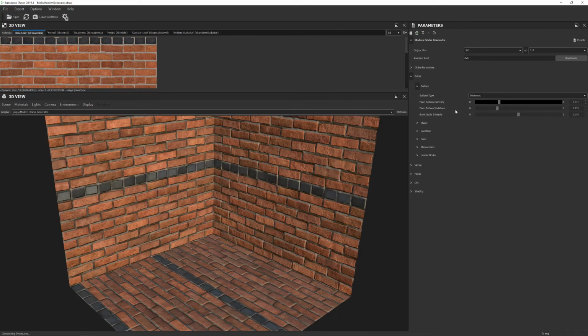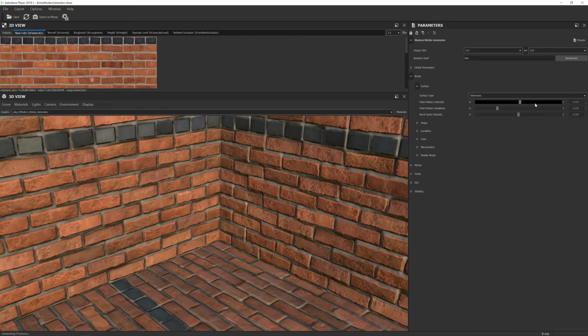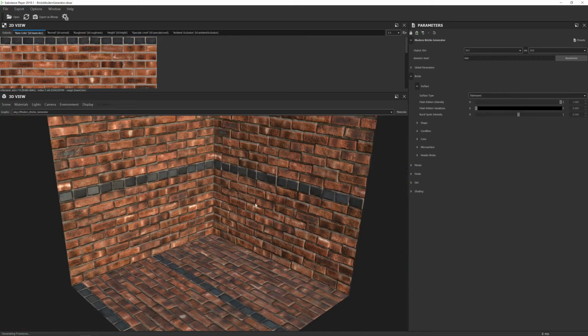That looks pretty good. So next up we have these flash patterns and burnt spots. This is like when the brick's in the kiln doing its thing, sometimes you get that burnt look, that blackening. This is for controlling that, basically. So if I zoom in a little bit and raise this flash pattern, you'll start to see the darker areas appearing, and then you can adjust the variation. If I lower this all the way down, pretty much every brick's going to have this burnt look, and as I raise it up, only some of them will. Yeah. So you play with both of those to get the sort of look that you want.